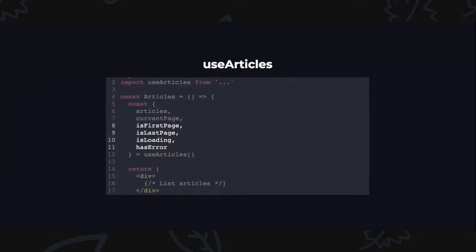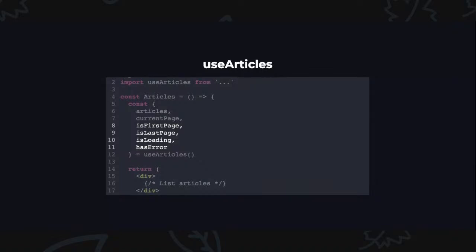There's more data we could expose to make things easier for the UI. We can return if it is on the first page or last page, if it is loading, or if there's any error during load time. This could be derived from some metadata that is stored, but we don't need to expose it to the UI. We can also handle loading and error using a state machine, exposing only booleans to the component. So cool, I think we have all the data we need.